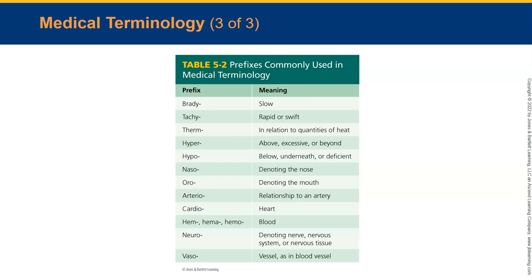Now this is the prefix, and then you're going to attach it onto something else. So Brady, slow, and then cardio, we're going to be talking about a slow heart rate. So it'd be bradycardic or tachycardic. Or when we start talking about respiratory, you'll see like pnea, and I don't remember exactly, that has to do with respirations. So you're talking about bradypnea or tachypnea. So tachypnea is going to be fast respirations. So lots and lots of words.